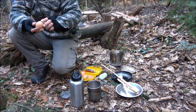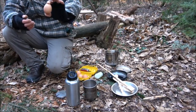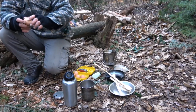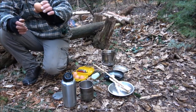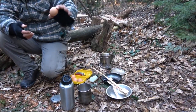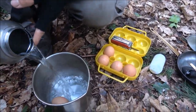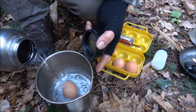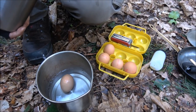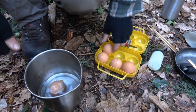So one egg contains 73% water, 12% protein, 11% fat, and 1% minerals. So it's quite a nice little package. Packs a few elements in it. And also, when an egg is bad, the egg will float, because eggs are porous. So the older the egg, the more oxygen's got through the skin. So the egg will float, so you know it's bad.